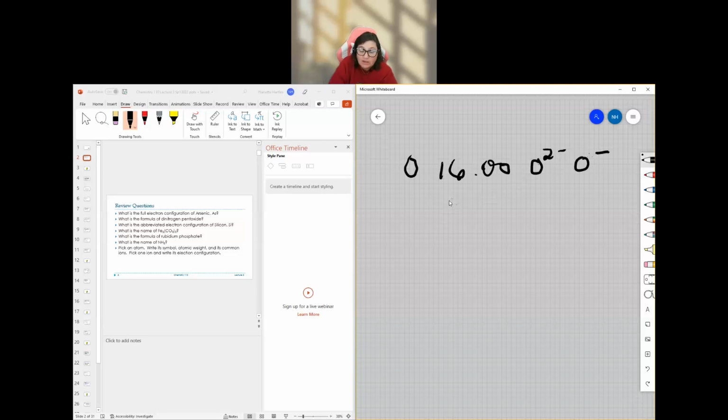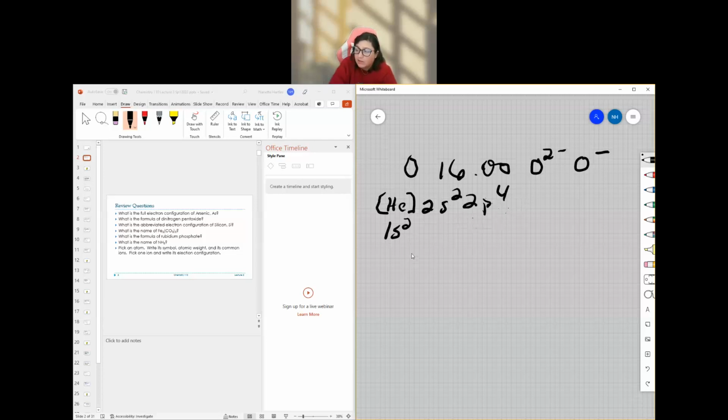Well, okay, if we look at the base electron configuration for oxygen, we could either do He 2s2 2p4, or instead of the He, we could have 1s2 2s2 2p4. That's what it looks like when it's an atom. But we know that we want to do the O2- ion. So I've added 2 electrons to this.